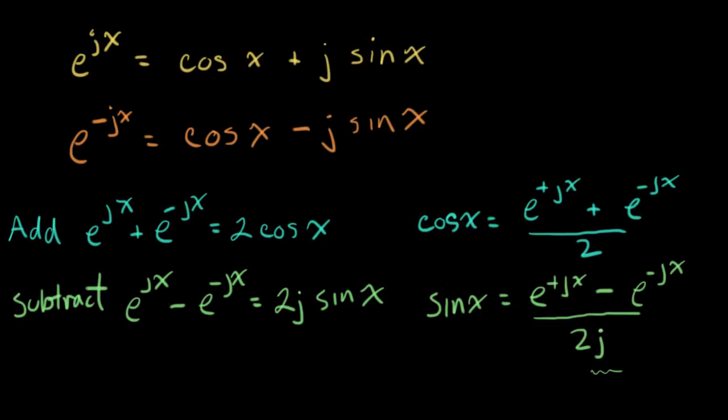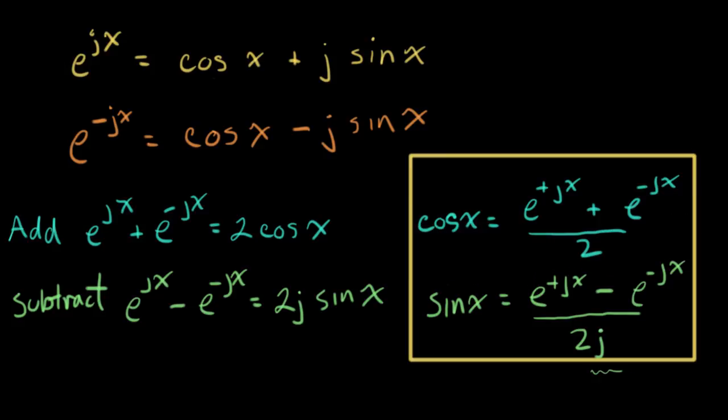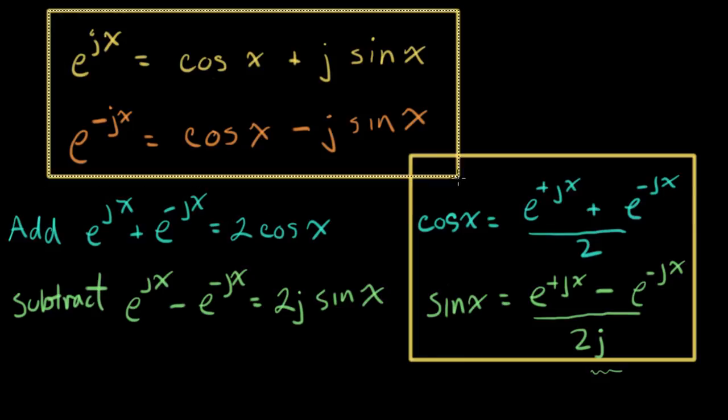So let me put a square around these because that's important. So there are the two expressions. That's the two expressions for if you have complex exponentials and you want to extract the cosine, this is how you do it. If you want to extract the sine, this is how you do it. Okay? You can put these in your head, or probably easier for me, if you just remember Euler's formula. This is a pretty straightforward, quick derivation. So the other thing we put a square around is this one here. So we have Euler's formula and basically the cosine and sine extracted from Euler's formula.